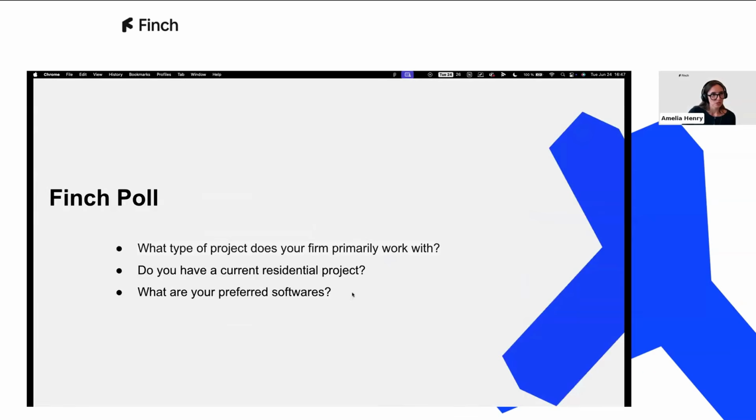And before we jump into Q&A, I have a quick poll that I would like to launch, because it would be great if you could tell us a bit about the kind of work you are doing, the context of your firm. It's always good for us to understand what you need, so we can make stuff that is going to be relevant for you. So I have launched a poll here. I think you should see it on Zoom. So really appreciative if you fill that out. All right.